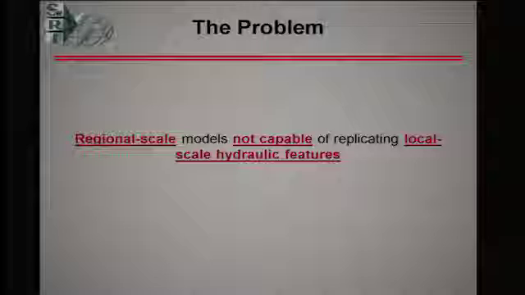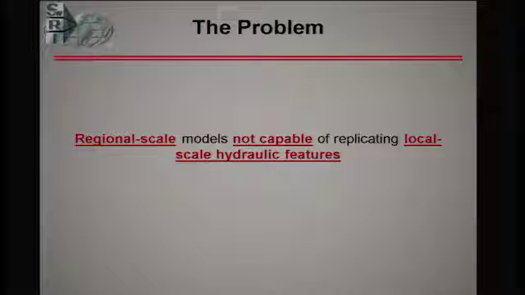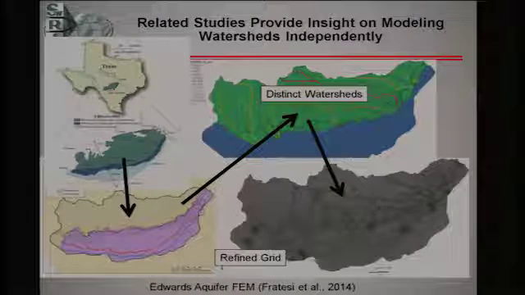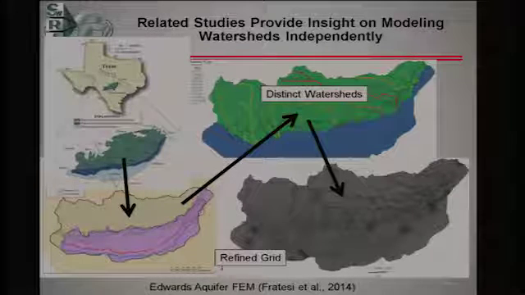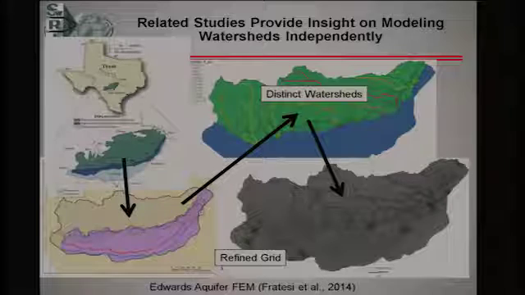And what we're looking at is problems that you encounter when you try to take a large system like this and draw local analyses out of it. The GAM is very good for what it was intended to do, looking at this large system. It's not so effective when you're looking at some localized impacts. So for that, we've developed a smaller model, and we've used some past work that we've done to guide us through this process.